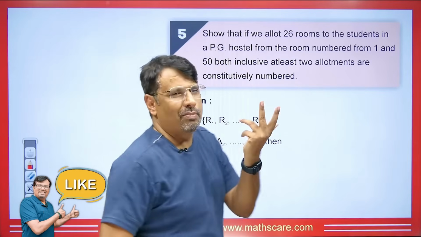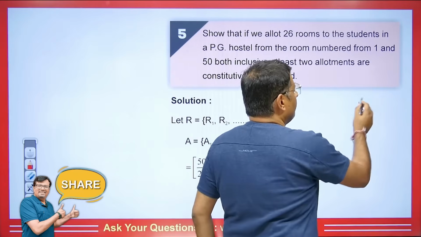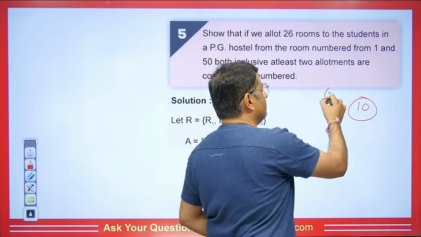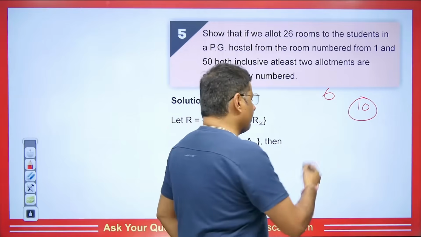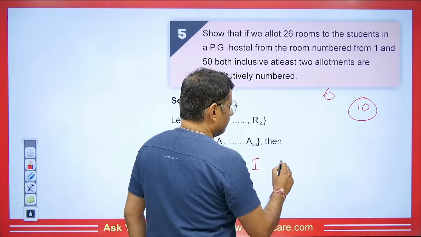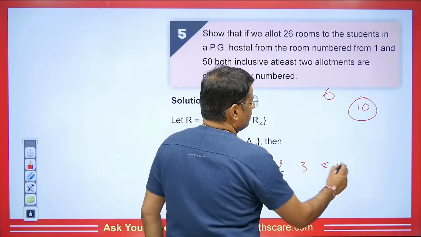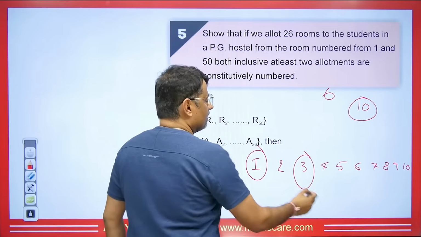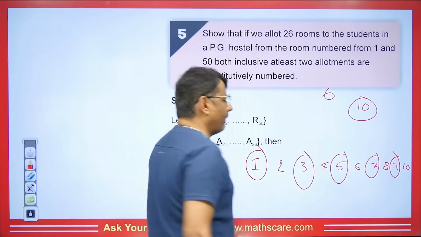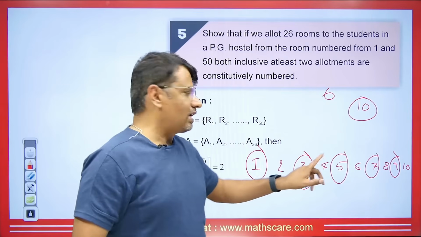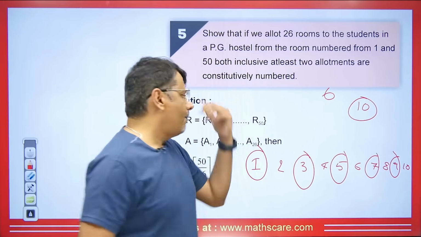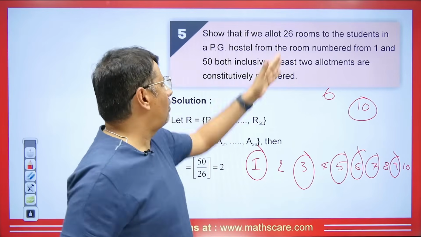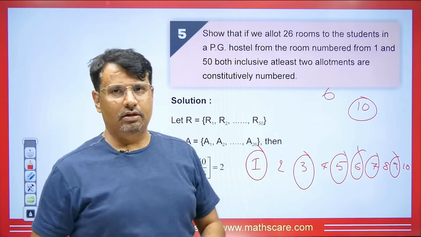It is understood. Let's consider a simple example, right? Let's say that we have 10 rooms and we have to allot rooms to 6 students. Yes, suppose we have 10 rooms, right? So the number of students will be 1 more than its half. Okay, is this clear to all? Now let's suppose this is our first room, this is second, this is third room, this is the fourth room, here is the fifth, here the sixth room, and so on. Let's say I allot this one, then this, and this one, right? I have allotted 5 rooms, but I have to allot a total of 6 rooms, so I have to allot one of these remaining rooms. And suppose I allot this one. Now you can see 3 rooms are booked consecutively. You need to prove this only, that the allotments are consecutively numbered, right?